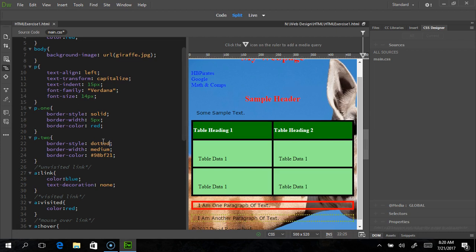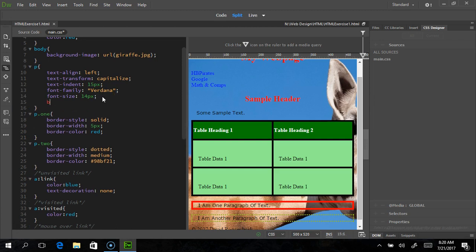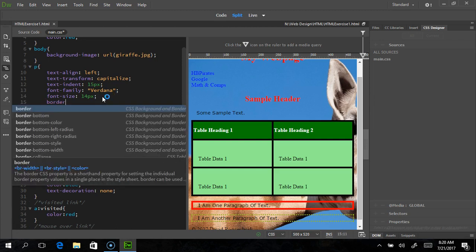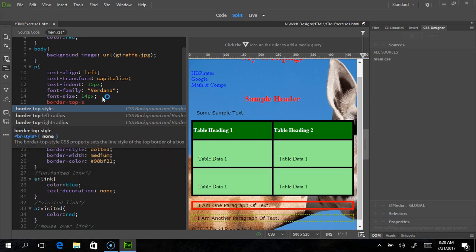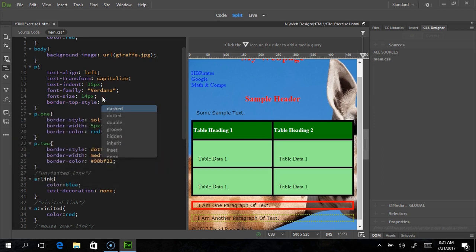But let's say I want these elements to be bordering other elements. You can come in and change the styles for the different pieces. So I'm just going to go in here into my paragraph here. I'm going to manipulate this one. And I'm going to add this in. I'm going to do a border style. But this time I'm going to do a top style. And I'm going to make that one to be dotted.